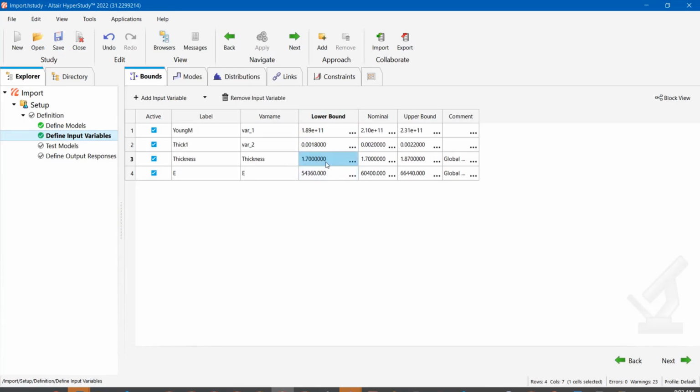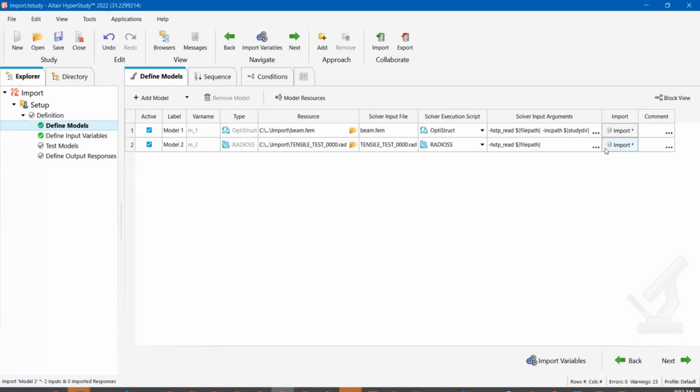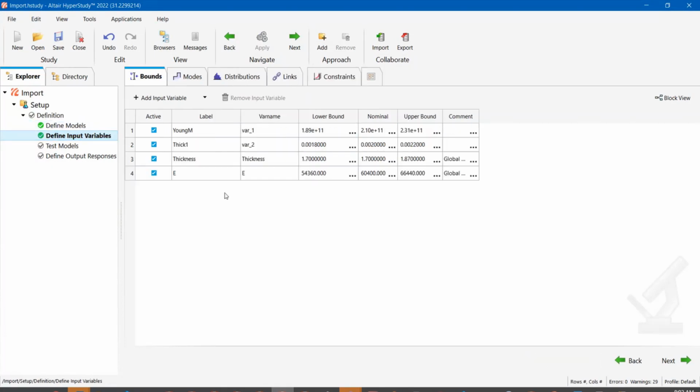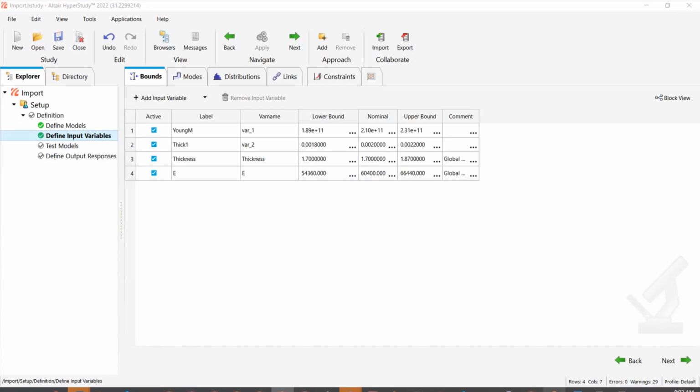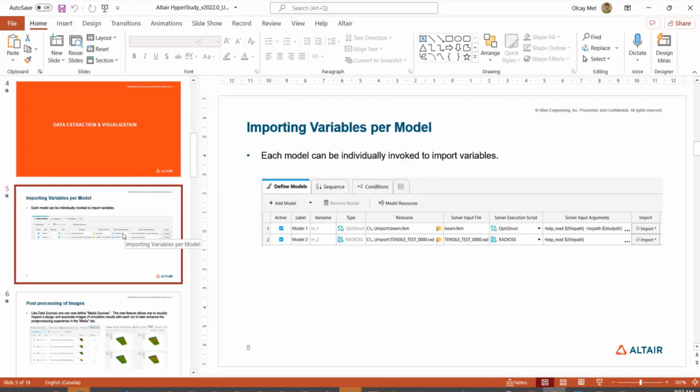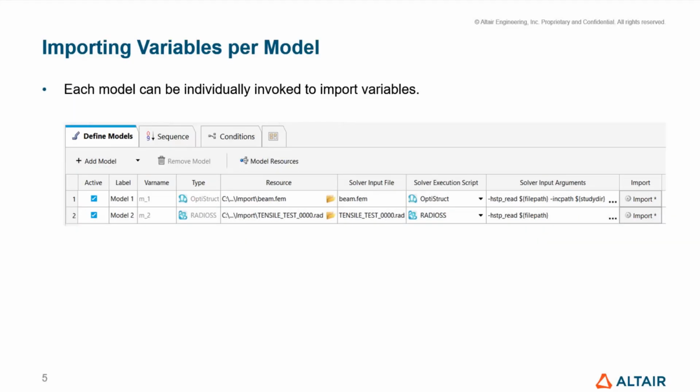But with this local option, I don't need to import variables from the entire study. I can just do localized import variables if I want to introduce a new, for example, resource file for the Optics drag model type here. See, the modification is there; it's not lost or overridden. Go back to my study. Okay. So we covered that one.